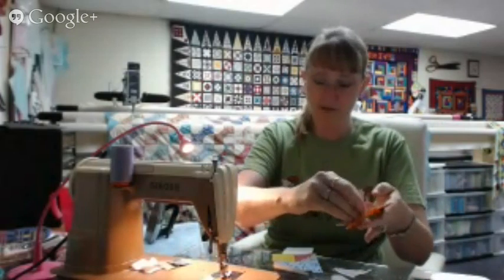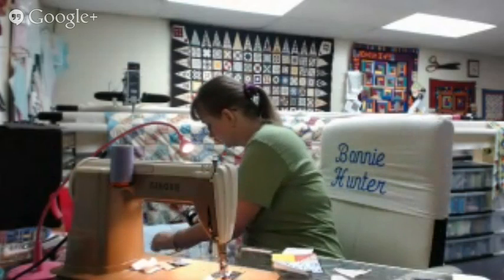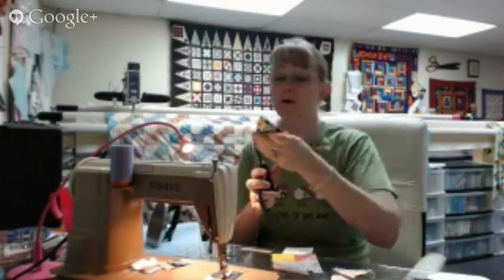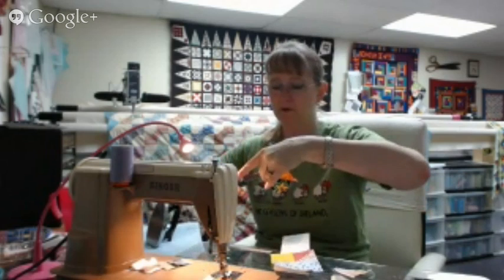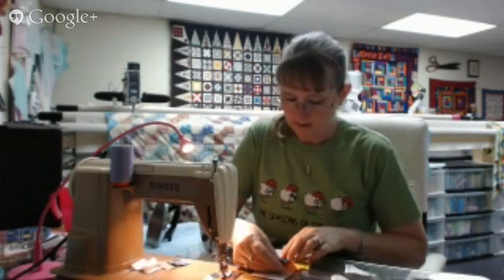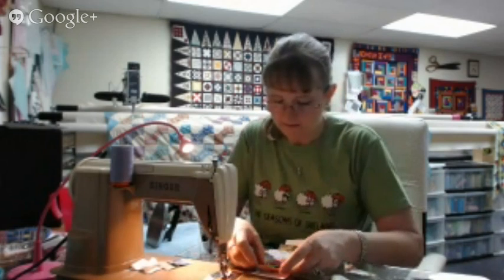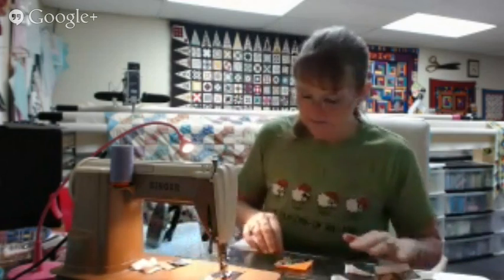Here's a large half-square triangle. What can we do with this? I know this was not mine. I don't know where it came from. I'm game for collecting scraps at the end of a workshop, so who knows who this belonged to. It's not quite wide enough. Maybe if I turn it that way. Oh, it's just shy. I'm going to have to sew something to the side of it.